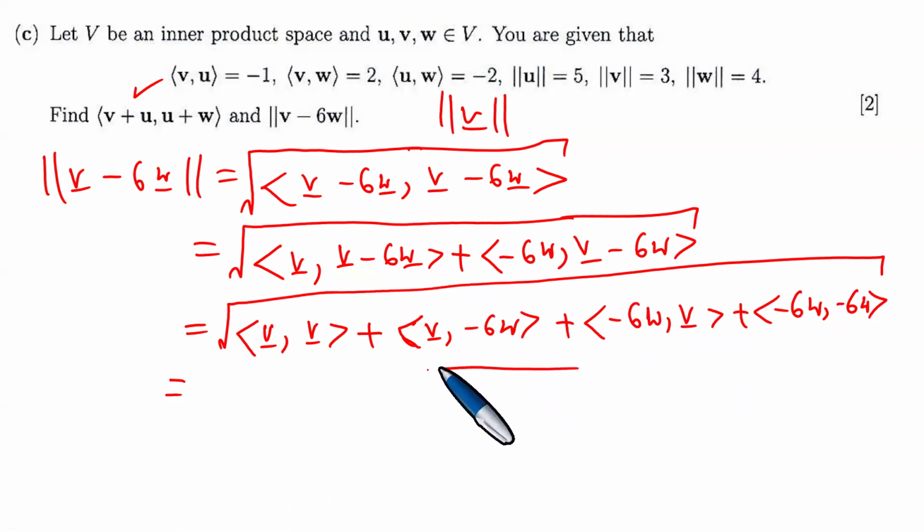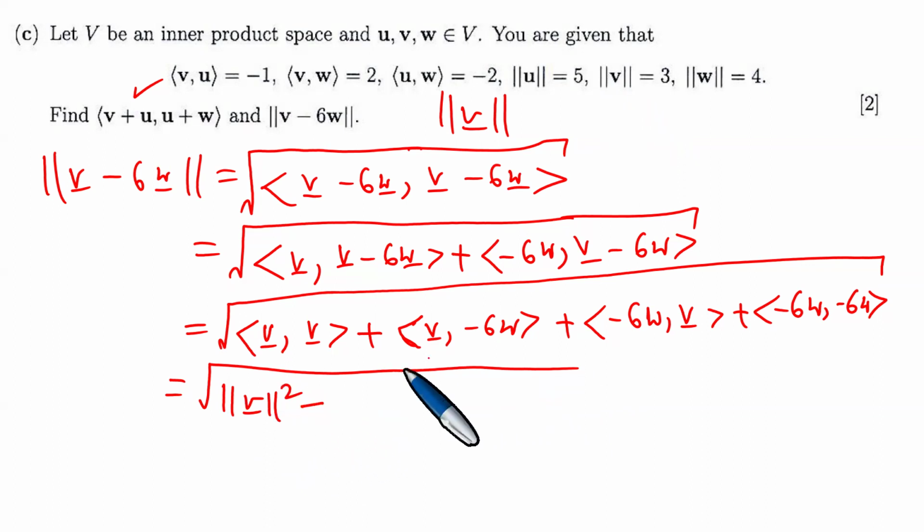Now, to check this out, there are a couple of things you need to do. You have the inner product of V with itself, right? This one is the same as what? It's the same as the length squared. So it would be the same as the length of V squared. And then this one here, you can take out the 6, and then it's going to be exactly VW. And then here you can take out the negative 6. And then you have this here, and you have that.